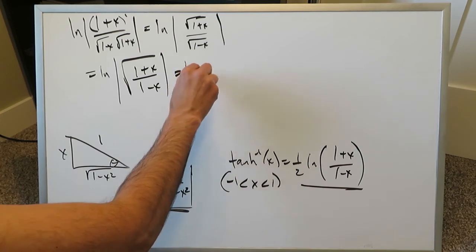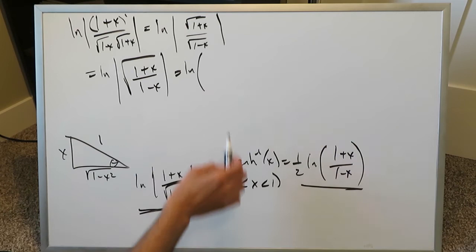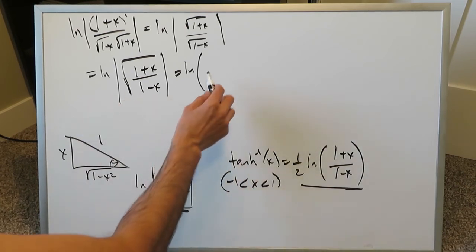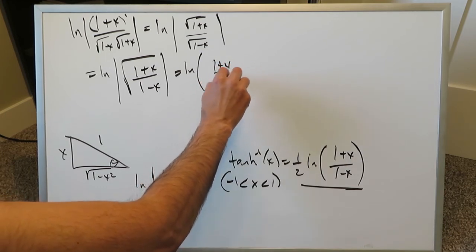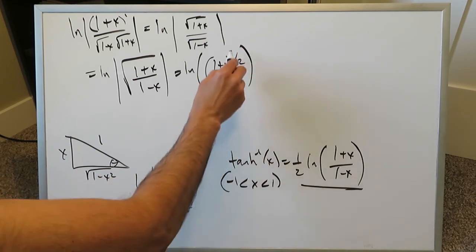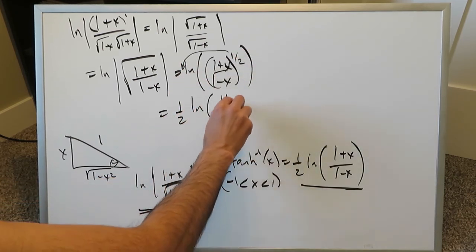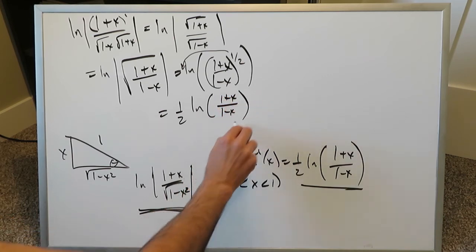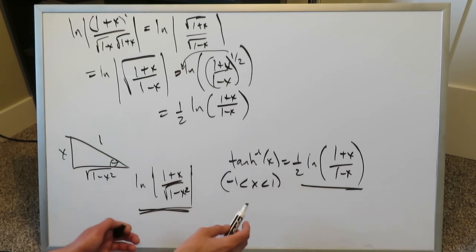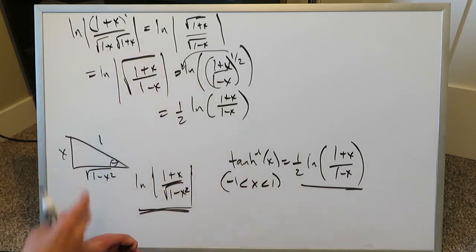What you can do now is rewrite everything, and we can even eliminate the absolute value parentheses, because we already have our domain defined such that we won't need to use the absolute value over here. We have 1 plus x over 1 minus x, but here to the power of 1 over 2. You can bring this right out here, and you get 1 over 2 natural log of 1 plus x divided by 1 minus x, and that gives you the definition of the inverse hyperbolic tangent, which is what we wanted all along. More work in the algebraic manipulation than the previous derivation part.